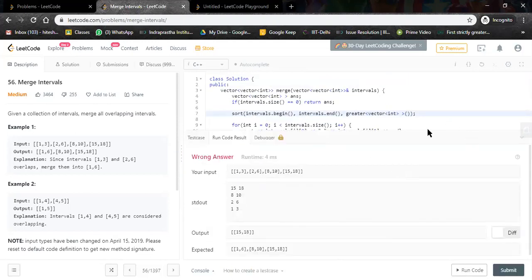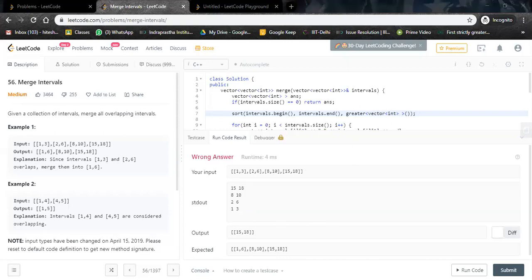Okay, it works. So basically this is the type of the element. It takes a generic type. Here, when I provided this vector of int, it took this vector of int and sorted based on the 0th column. It will always sort based on the 0th column. That's what the default argument is.